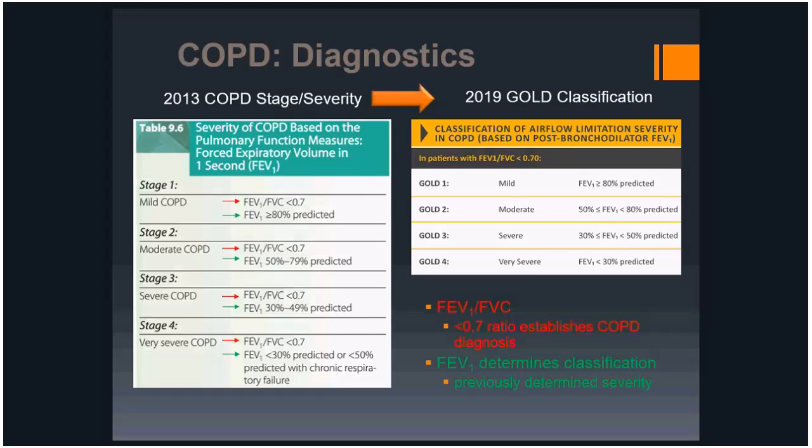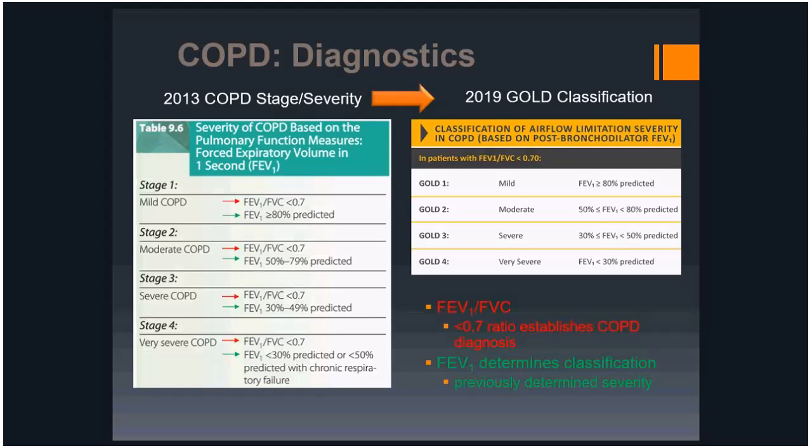Back to looking specifically at COPD, the table here is a table from the old text. I still like to use it because I like to make a few points. Now, when we talk about COPD and when we talk about stage and when we talk about severity, you may see some of these terms used interchangeably. Currently, the guidelines will speak to the classification of COPD. That is the more general term. And so one of the things I want you to note is that depending on the stage or the severity or the classification of COPD, in all instances, the FEV1 FVC ratio is less than 0.7.